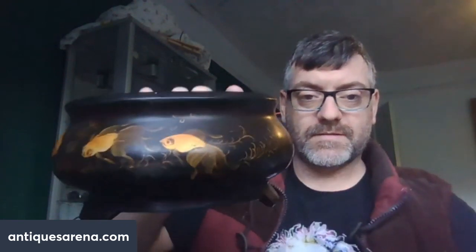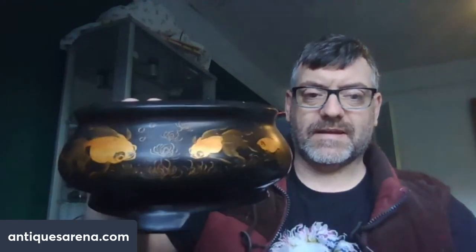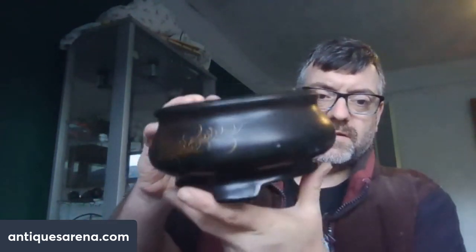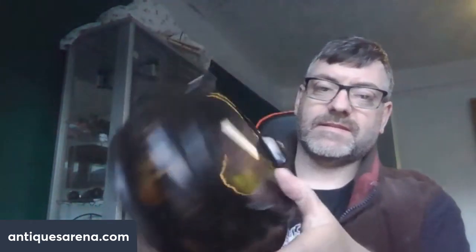I've never had any of this before. This is from Kuala Lumpur and it is hand-painted lacquerware. You've got all these beautiful fish painted on the black lacquer. It's in good condition — just decorated on the front, really nicely, on three feet. It still has its original label, which helps. It's not an old piece, but it is very decorative. Again, £20 to £30 shouldn't be unrealistic.